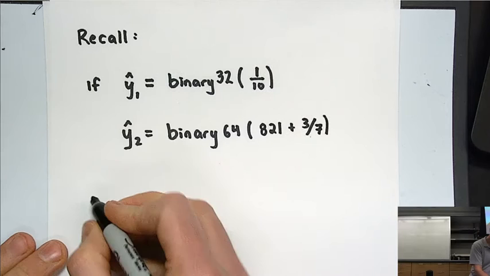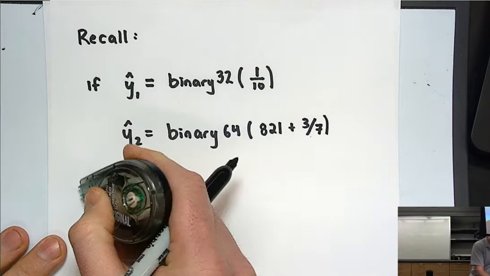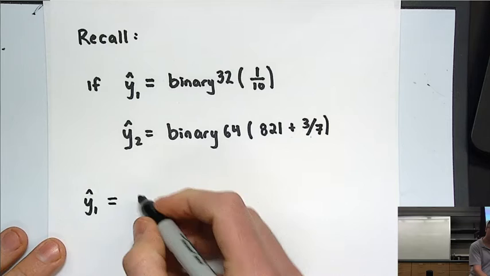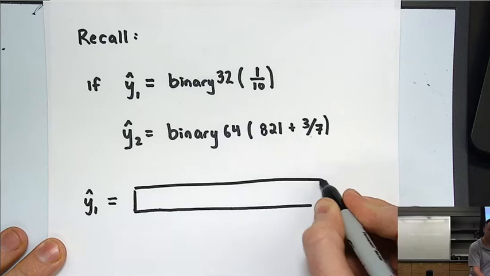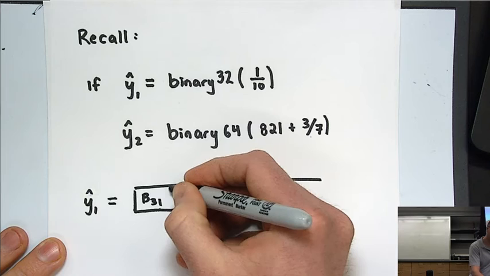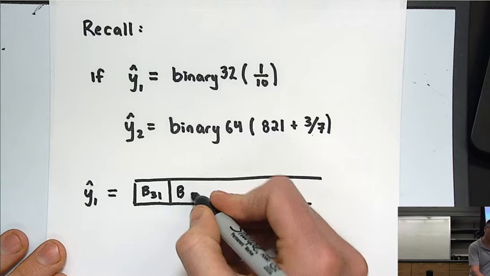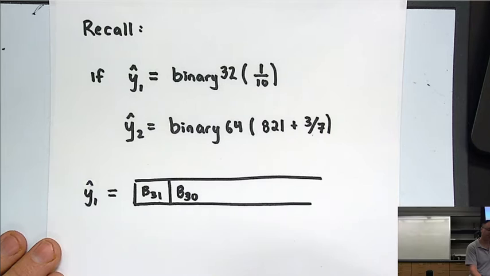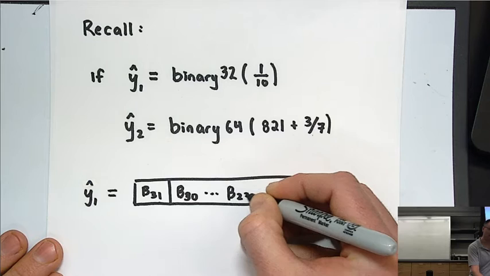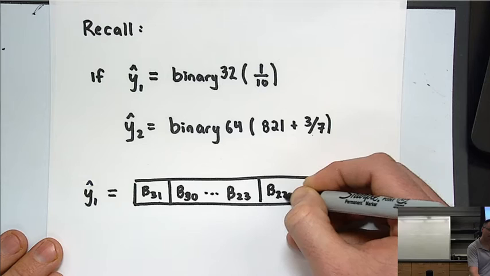All right, so let's go ahead and look at this. If I look at y1, what was the claim of the structure of this? How many total bits are assigned to y1? 32. So the top one we're going to call position 31. Do you remember what we said about the number of bits dedicated to the exponent? 8, yep. So this goes down to b23. And then here we've got 23 bits for the significand.